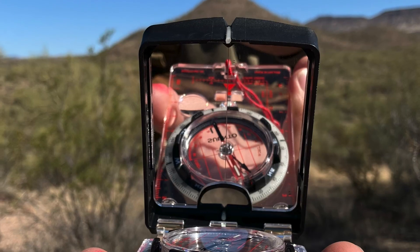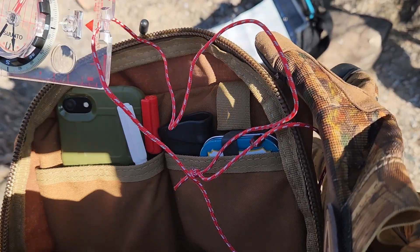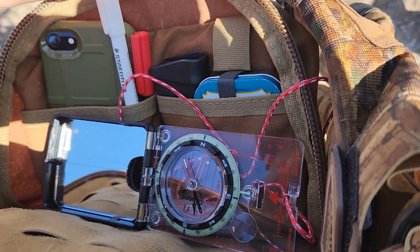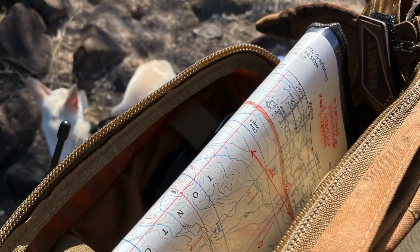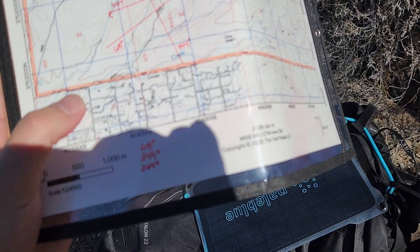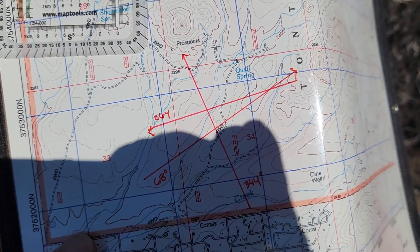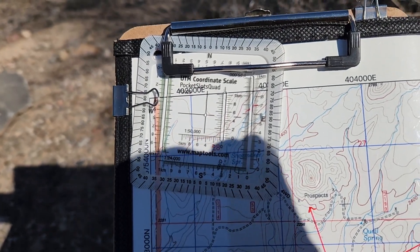The challenge is, if that goes out, what do I do? You could still do terrain association, but I wanted to try to do it without the GPS. And for that, we do something called triangulation. I took three different bearings with my mapping compass. Here's a shot of my chest rig — it's nice to have a drop pouch for things like the pens I use for marking maps, my Suunto MC2 compass, and the new clipboard setup. So I took three different bearings and went ahead and plotted them on the map. The goal is to see where that triangle is and how well I can estimate my position.